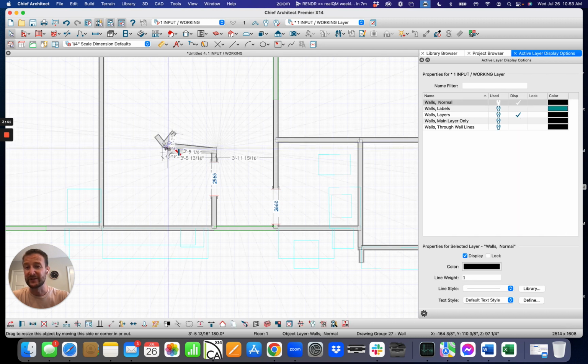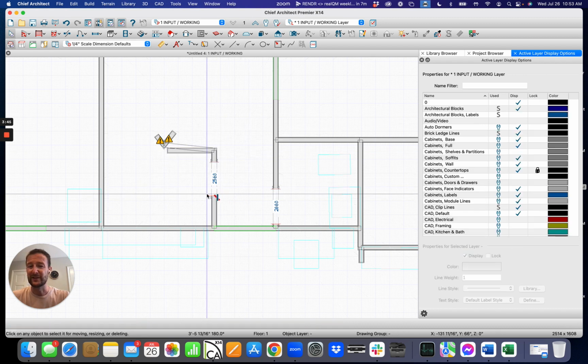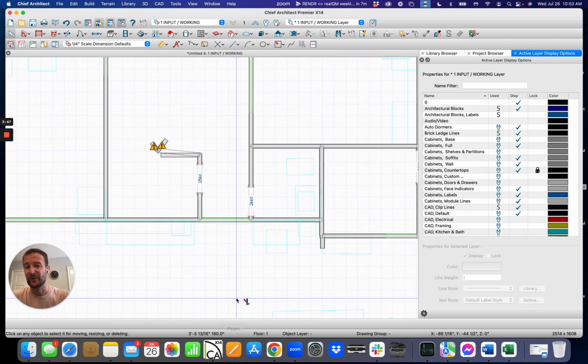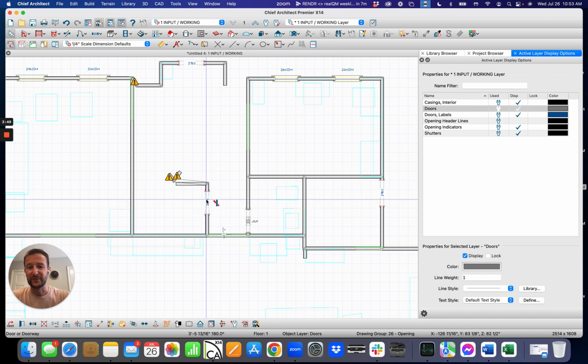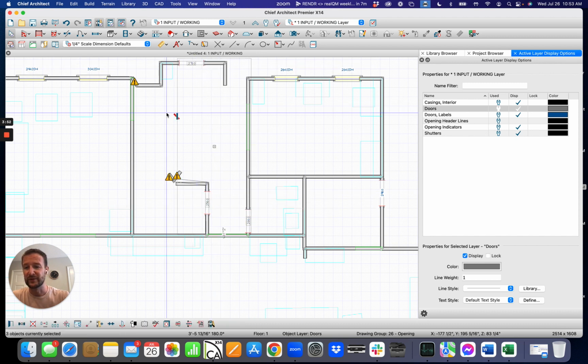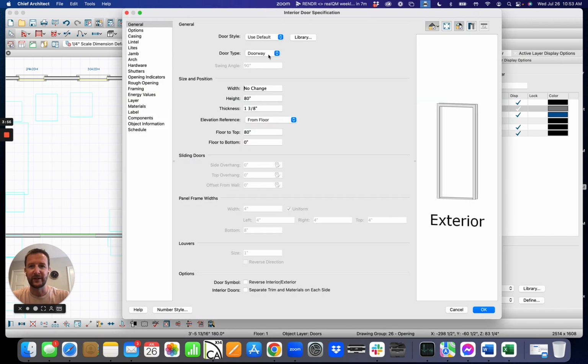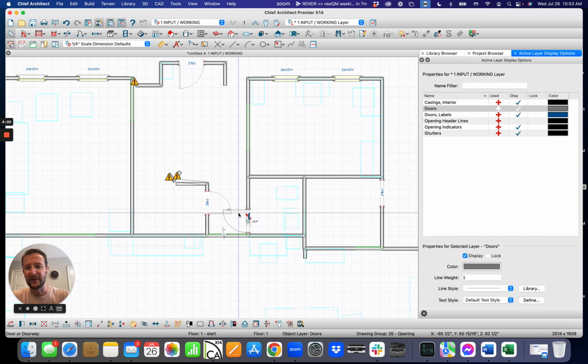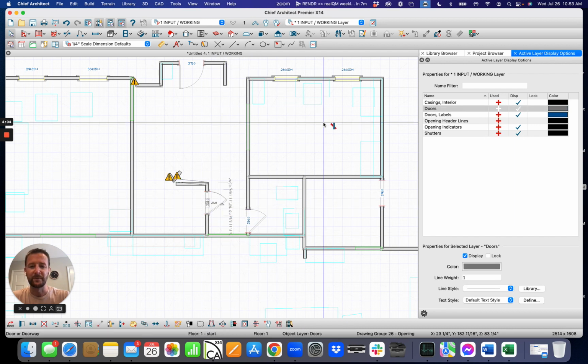This wall actually is straight. So we can easily go around and fix some of these things. The doors are coming through as just openings. So all we really need to do is select these doors, and we'll go ahead and change those just as simply as a couple of clicks of a button here. Just change them to hinge. And at that rate, you can then start to adjust your door swings and your door styles.